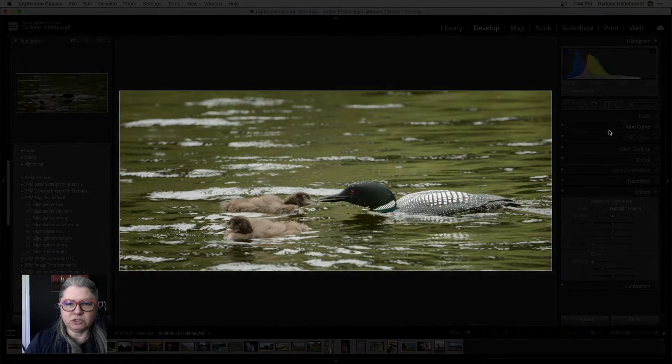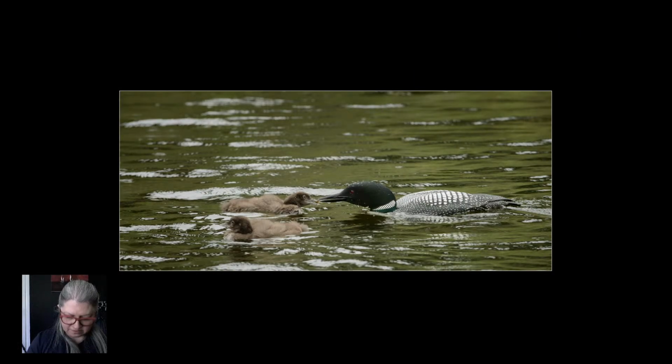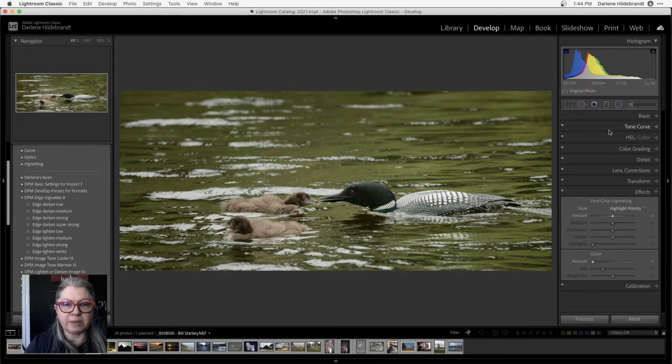So I'm just going to show the before and after. All that's doing is bringing your attention into the center. That's all I would really do with this image. I might tone the highlights in the water down a little bit more, but I would suggest if this is something that's near to you, go back and keep shooting this, especially in the spring. You're going to be getting some of these baby birds coming out soon. So go back to the pond and keep practicing.